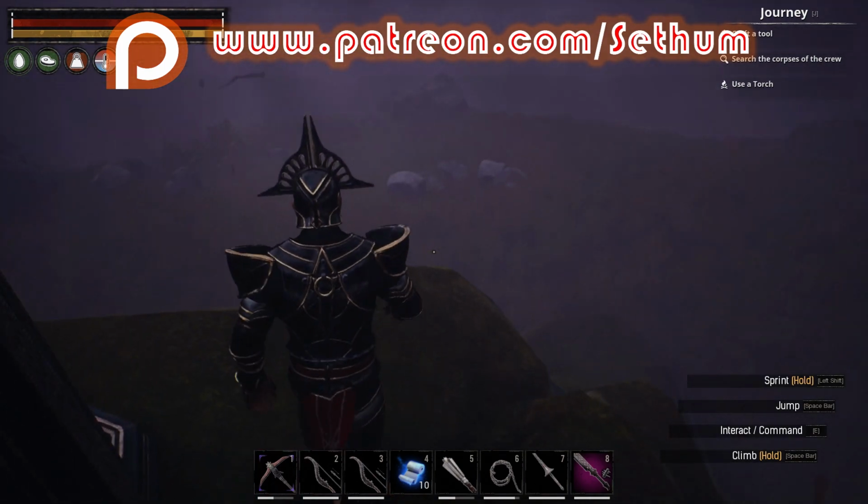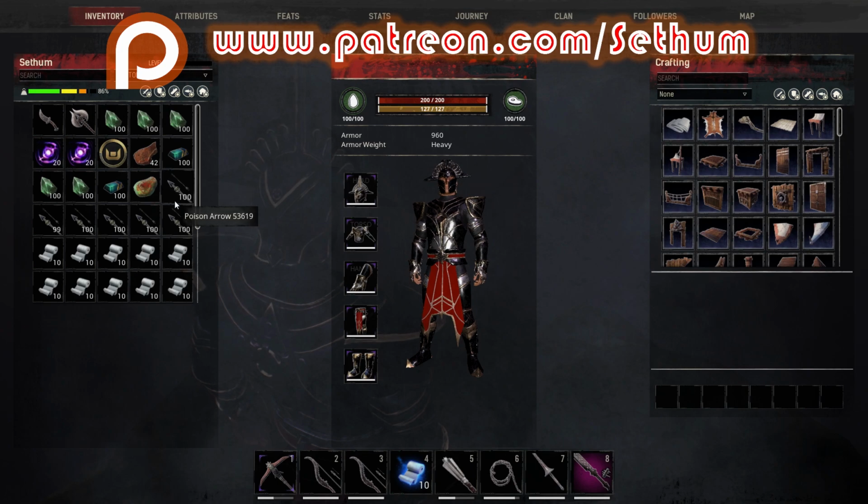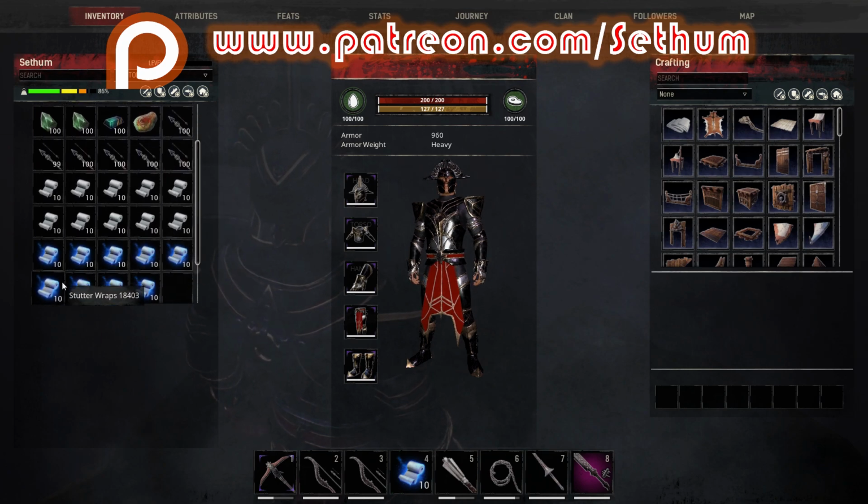Now, what's important to know is that once you come into the Maelstrom, you do want to be prepared. So with me, I have some poison arrows. These will explode on impact and release a cloud of poison. I have plenty of healing grabs. You'll want to have some food, and you also want to have some water. Now, I have two bows with me, and you'll also need a pick.